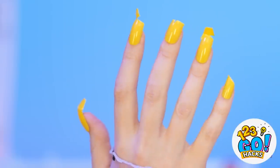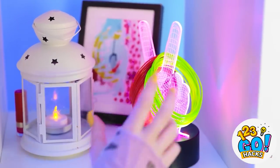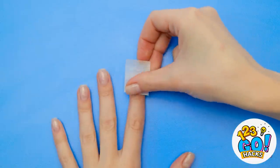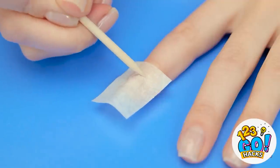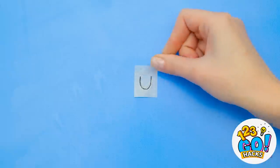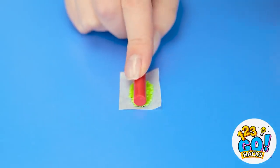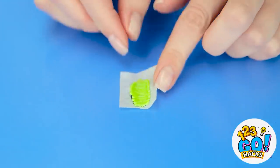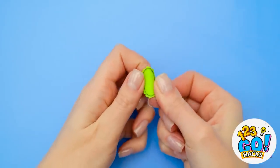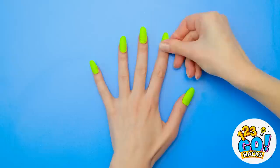Look at you — my poor nails! This is just the worst! It's fine, I can still save this. For emergency nail repairs, start by placing tape over your fingers. Use a wooden stick to press the tape around your nail, then use a pen to draw an outline. Remove the tape from your nail and place it on a flat surface — draw the remainder of the nail to create an oval shape. Use a 3D pen and fill in the nail template, staying within the lines. Create a slight curve in the plastic by bending it around a pencil. Then remove the fake nail from the tape gently — we don't want to break another nail. Use nail scissors to trim the excess plastic. All that's left is to put it on — do this with your other fingers for fabulous fake nails!